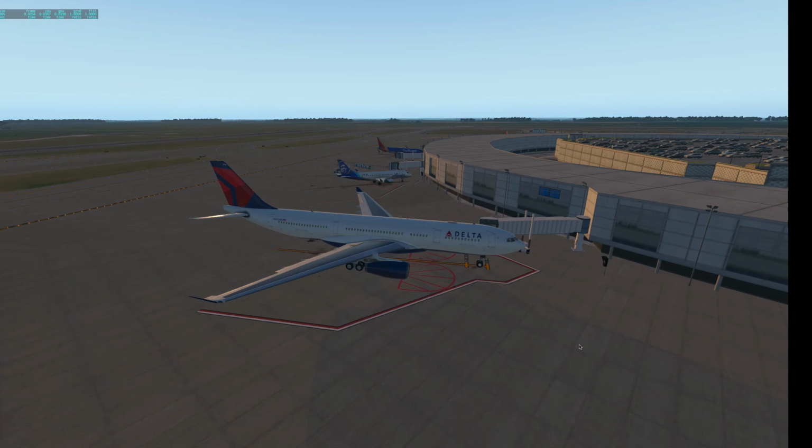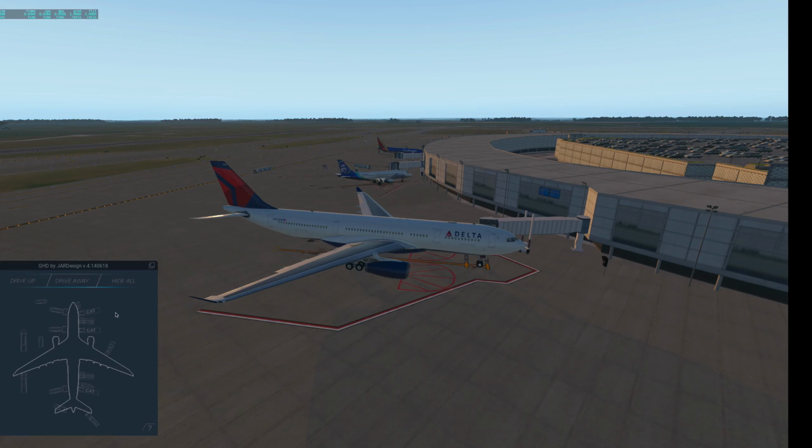jar feature, which is the little widget that they call it for the ground handling. And with that, you tap on various things that you want to activate. This is the fuel truck over here. And we can tap on, say, a loader. I don't know why it does that, but anyway, we'll indicate that. So let's have those guys drive up.